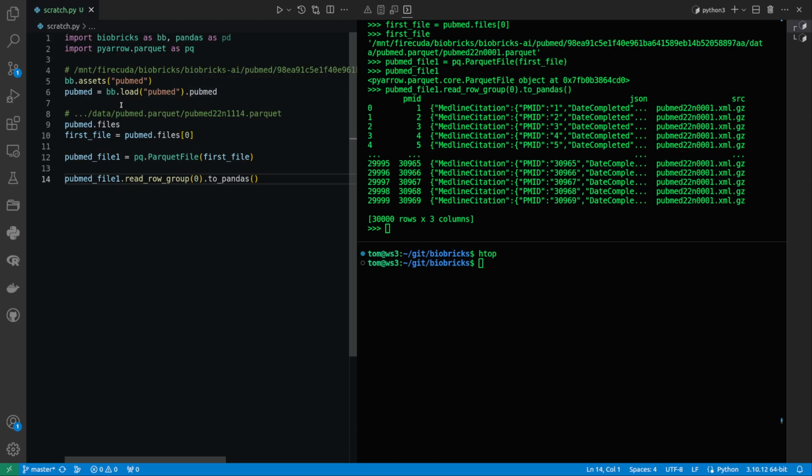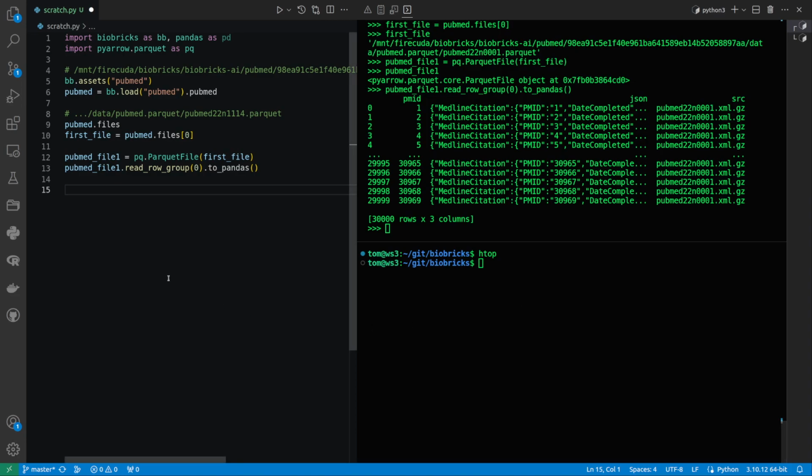If the dataset is small enough to fit in RAM, you can just read the whole thing into RAM. Otherwise, you're going to have to break it down into files and read those files one by one using this kind of approach. And if you're doing some sort of batch process, running a program on batches of the data, you can create a batch iterator across all these files. This works pretty well, but it does seem like it requires a lot of knowledge about PyArrow. And it's a little weird how PyArrow doesn't have a way to just read the head of a Parquet dataset, though that might change in the future.